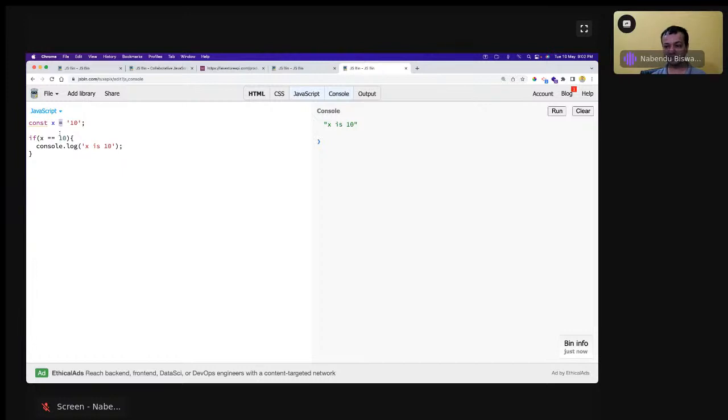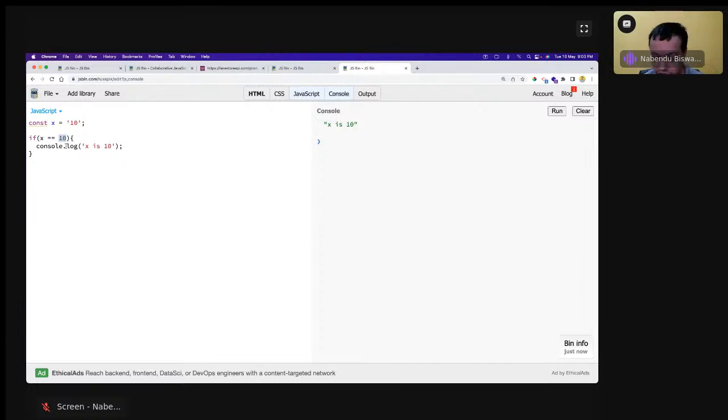Whatever the result is there, it will return a Boolean, either true or false. In this case, it is returning a Boolean, like 10 is equal to 10, and it is there. But if you look closely, what I'm actually doing is comparing the string 10 with the number 10. In most other programming languages like Java, C++, C, this will be false. String 10 is never equal to number 10.